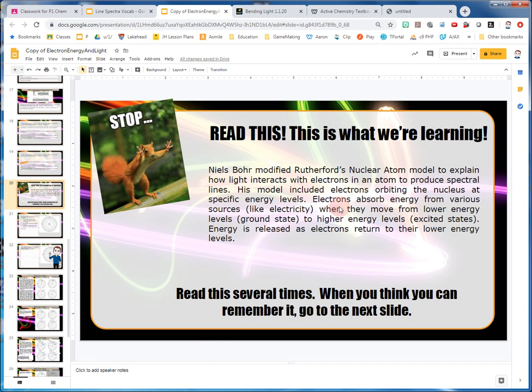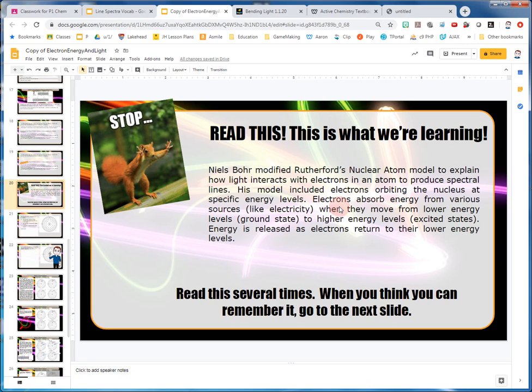So if a wave of energy, remember that energy that we said was part of the colors, right? Red light has energy, but not as much as violet light, but they all have energy. And so if the atom is sitting there and all of a sudden a bunch of energy slaps into that atom, well, where's that energy going to go? That energy is going to excite those electrons. And they're going to ride that energy up into higher energy levels. And we call that being excited.